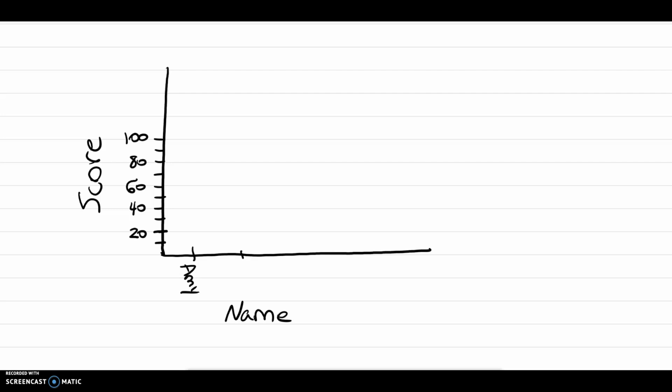So we have Amy, Greg, Dominique, Cam, and Farah. So to represent this using a bar graph, we're just going to look at the scores. So remember from above that Amy scored an 85. So I'm going to make a bar graph over Amy's name. So it's just a bar. 85 is in between 80 and 90. So there's Amy's bar.